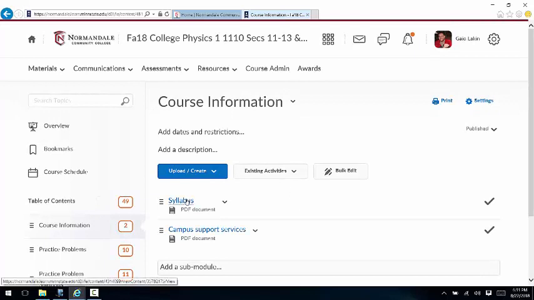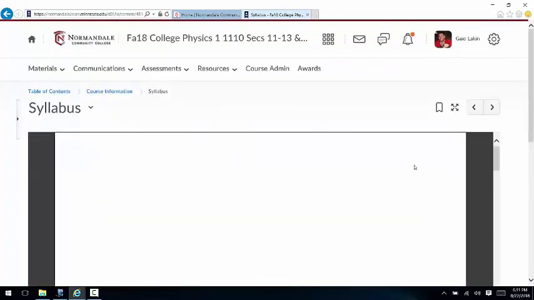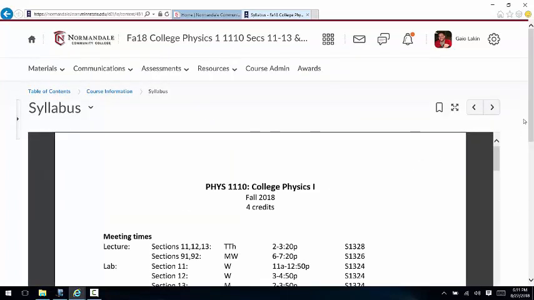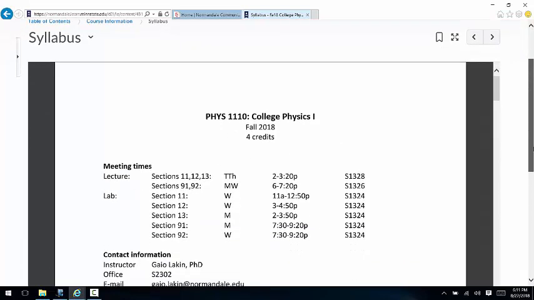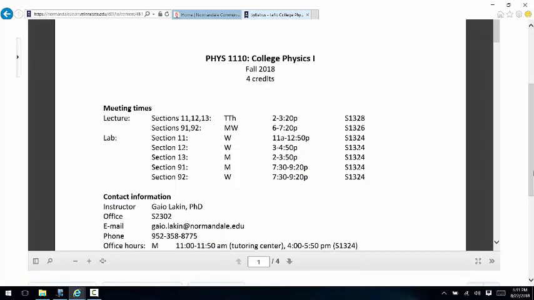Okay, and then the other thing is the syllabus. And so now I'm just going to spend a little time going through the syllabus. I have one syllabus for all 5 of my lab sections, so your information is in here somewhere. I guess everybody sitting here right now is in either section 91 or 92. And then it breaks down for your section when your lab is. And it gives the room assignments for all these things.